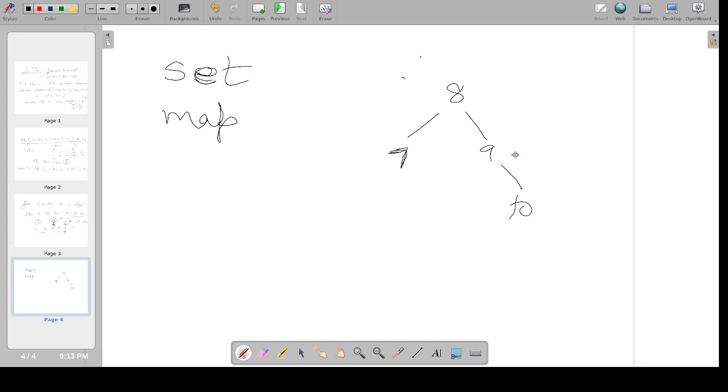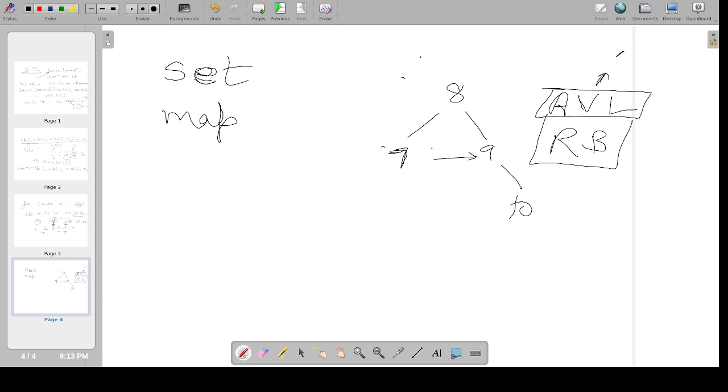And there are two types of balanced binary trees. One is the AVL tree, one is the red black tree. You don't need to know the details, not at all. Just know that they are binary trees, and their way of balancing is different. If you want to know, you can read a bit about how AVL balances it: the two subtrees' heights shouldn't differ by more than 1. I'm not going into a lot of detail for now, you can treat it as a black box. And then there is the red black tree.